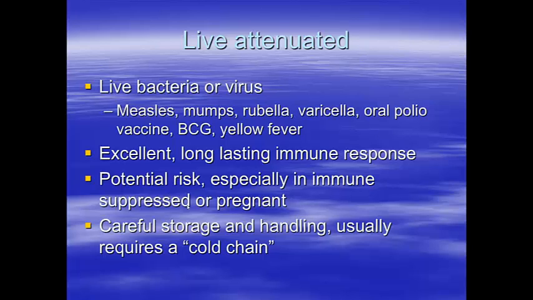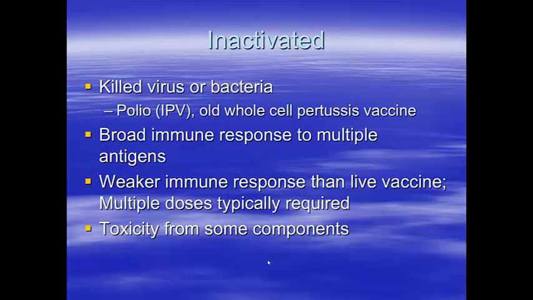Often these live viruses, because they represent a biological organism, require careful conditions to store them and transport them, and so that's what we'll refer to as a cold chain. They have to be maintained in a specific temperature range, which makes challenges for delivering these vaccines to remote areas or very hot areas like as you might find in Africa. So those were examples of live vaccines.